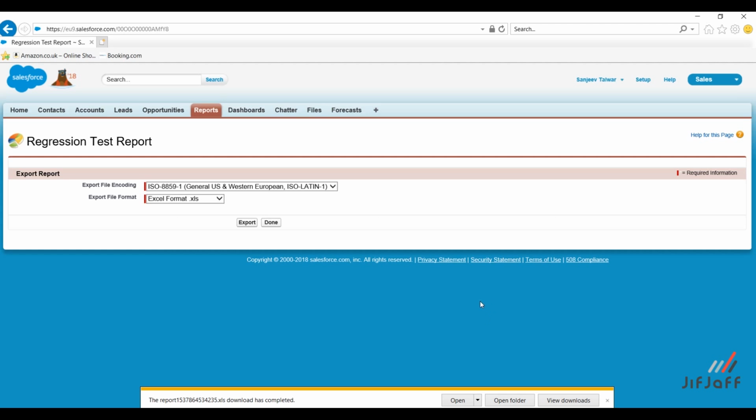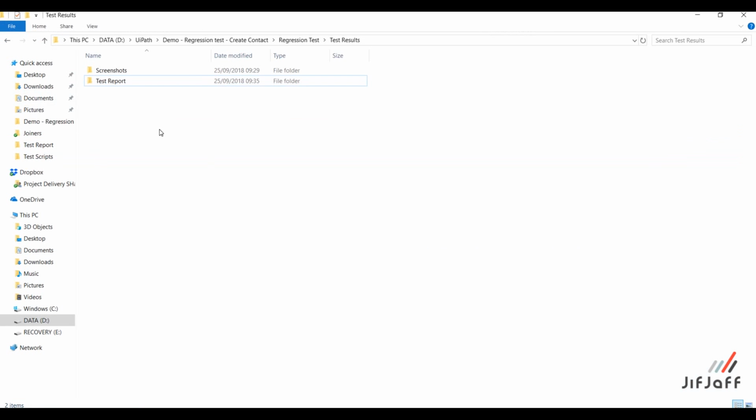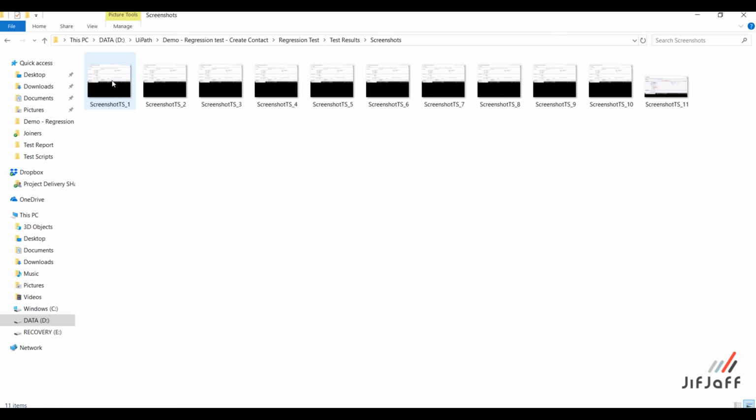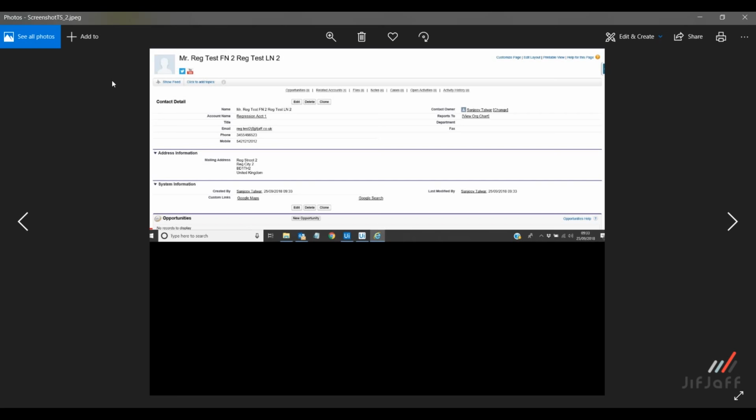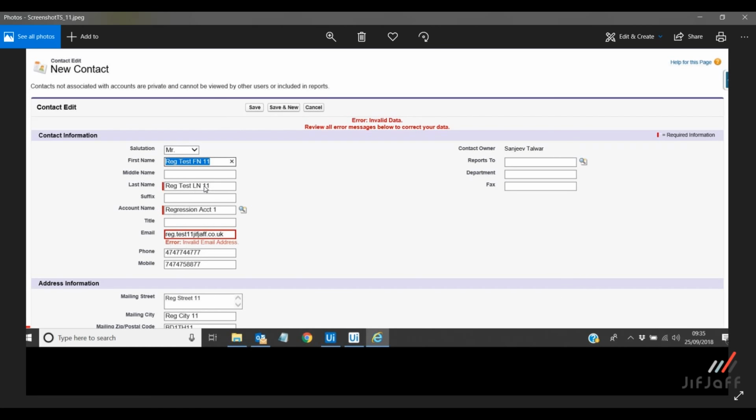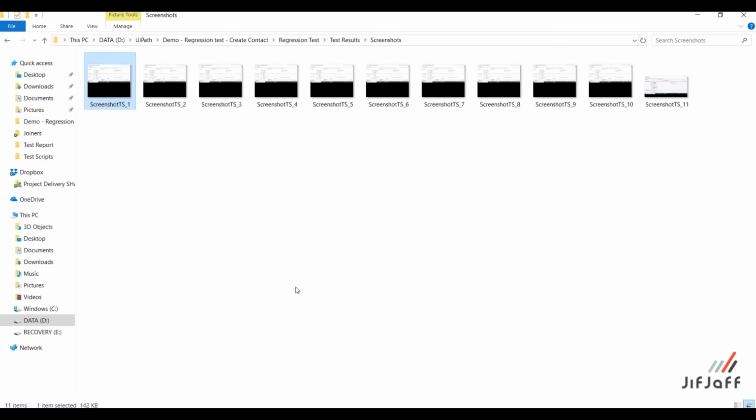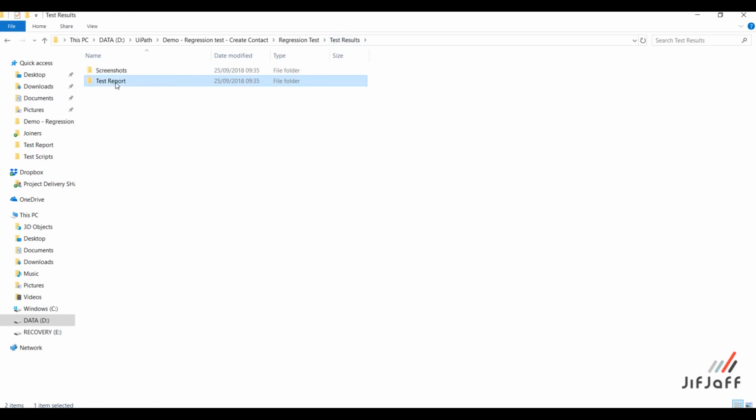So let's now check. Hopefully we should have 11 screenshots in our screenshot directory. So let's just go there now to our screenshots, and we can see, great, we have 11 screenshots. So the bot, whilst creating each record, physically created a screenshot in parallel. So again, significant time savings when it comes to regression, because these are standard test scripts which are executed month on month before respective change windows. And again, it needs to prove what the bot is doing, and from an audit perspective, has saved it to a respective directory. Let's go to the test report.